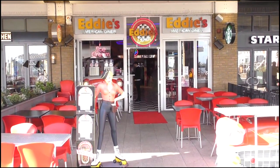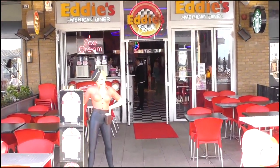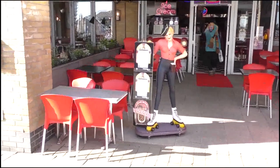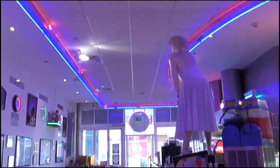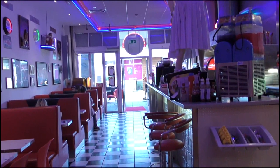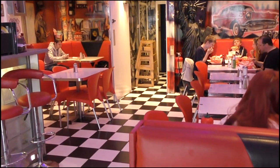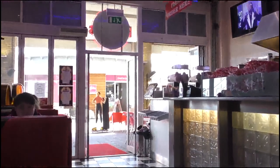Our final stop was at a recent addition to the universe of Doctor Who, Eddie's Diner, located on Cardiff Bay. An American-themed diner, it was used in The Impossible Astronaut and Hell Bent, and most are surprised to learn that it's not a set, but a real restaurant, which is open to the public. We couldn't resist going inside and eating at the Doctor's favourite American diner. That's one tasty-looking burger.